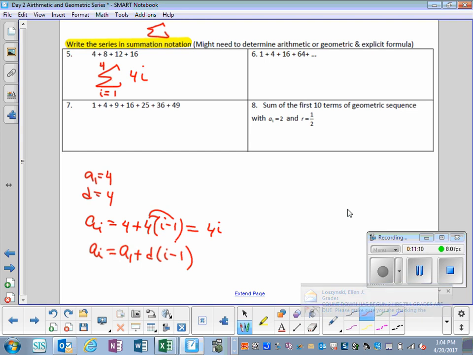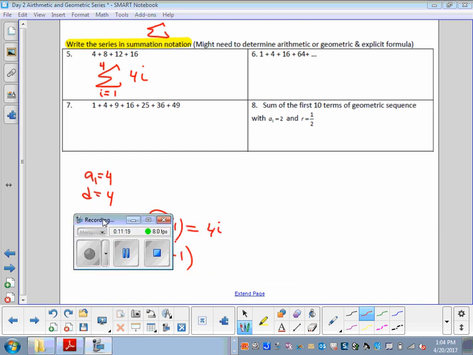Confusing. Let's go to the next one. 1 plus 4 plus 16 plus 64. So is this geometric or arithmetic? Geometric. This one is geometric. So my A1 is 1 and my r equals 4. So for arbitrary a_i, the term on the i place in the sequence, what will be the formula? 1 times 4 to the power of i minus 1. Agreed? Or I can simplify: 4 to the power of i minus 1, because 1 times doesn't matter.